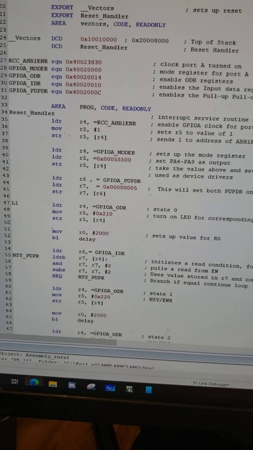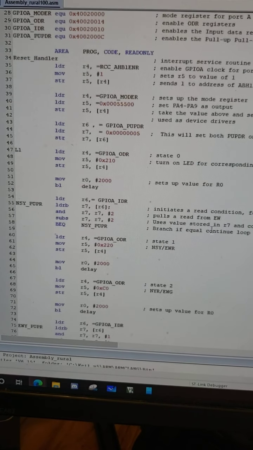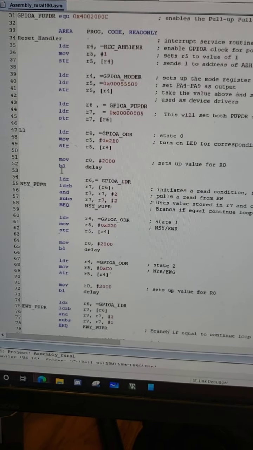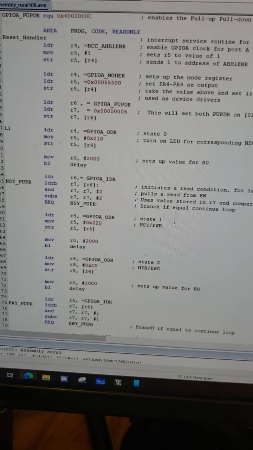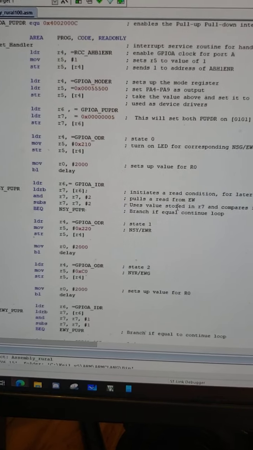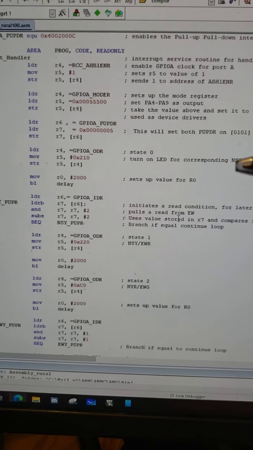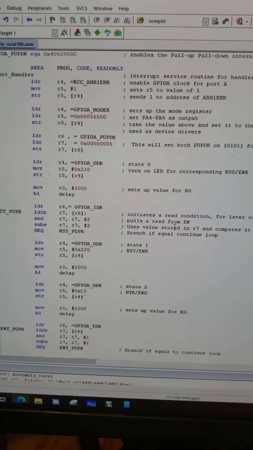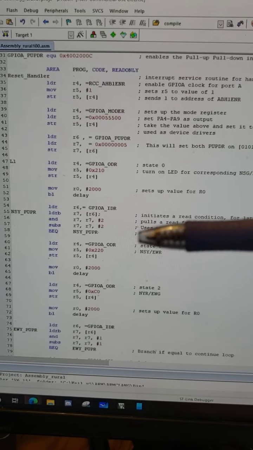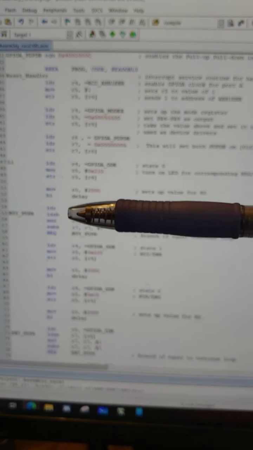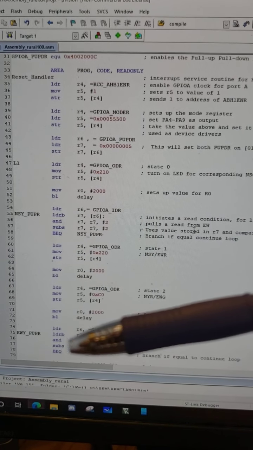So the actual core of the program starts right here. You can see the first phase that actually starts is going to be state zero, and that's going to be right here. We're going to have the north-south green, east-west red, and then it's going to go down. It's going to get its function. And this is one of the first nested loops. Here's the main loop, one of the nested loops, and then the second nested loop.